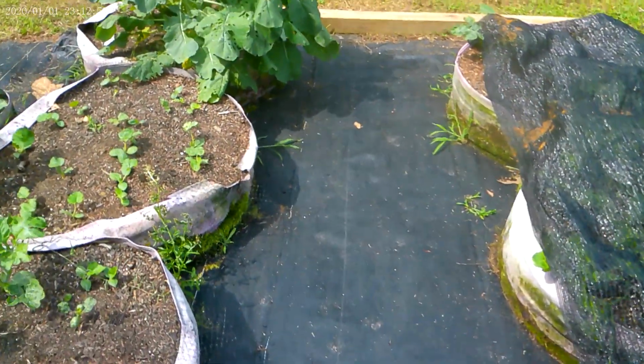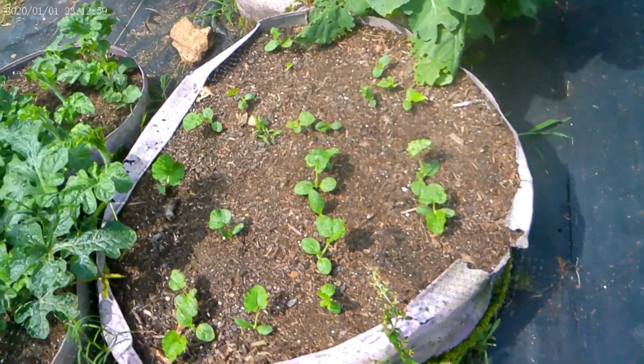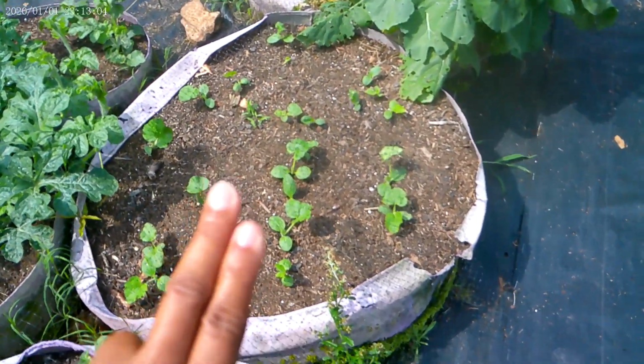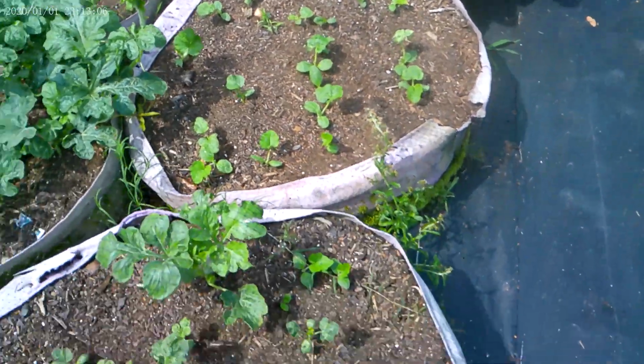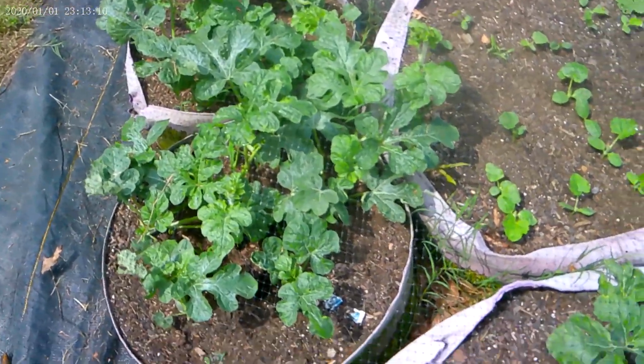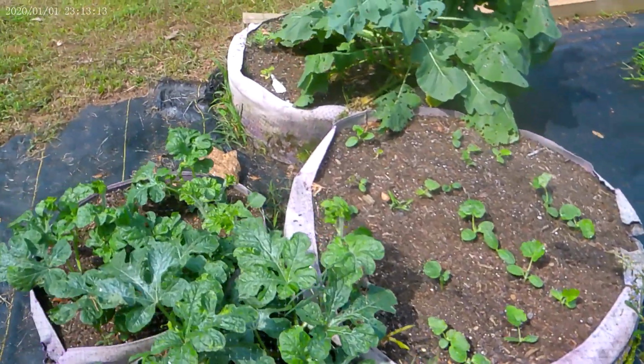I need to put some clamps on here. Then over here we have some pumpkin, and some watermelon is in this raised bed as well, but I did a lot of pumpkin seeds in here. The same right here, watermelon and pumpkin. Watermelon, and there is some watermelon back here.